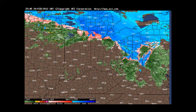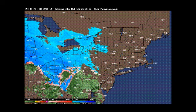I'll zoom in here. You can see Pennsylvania, the Lehigh, back through eastern and central getting rain, but further west in the higher elevations, you are getting snow at this point, and it's heavier the further west you make your way out, and it is at times falling at several inches an hour. Okay, the snow, and also that mixed precipitation, really not making it much easier to drive on the roads than snow is.